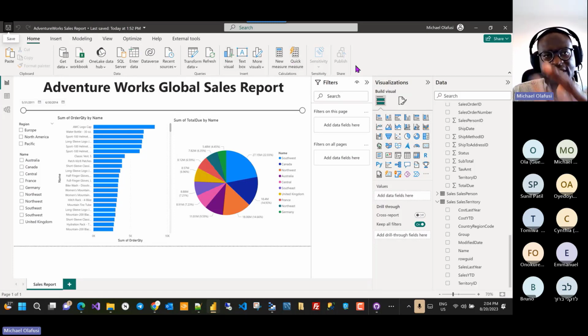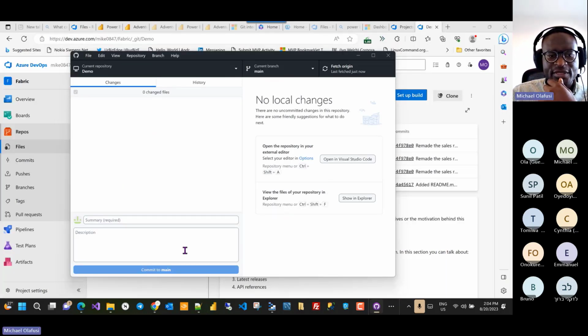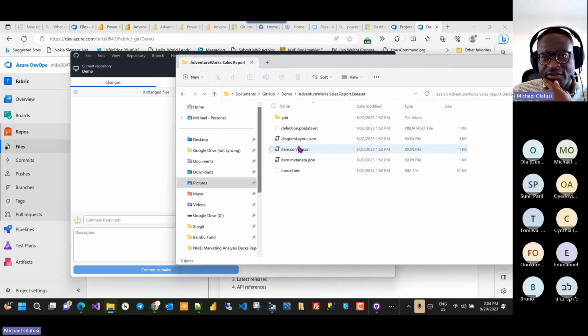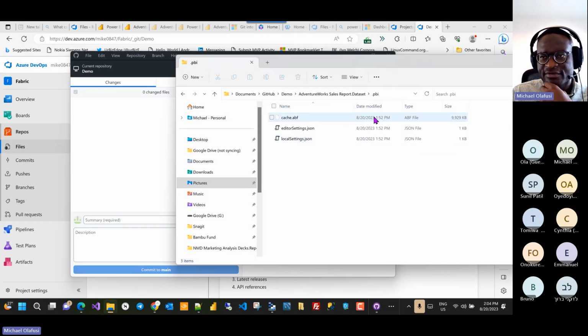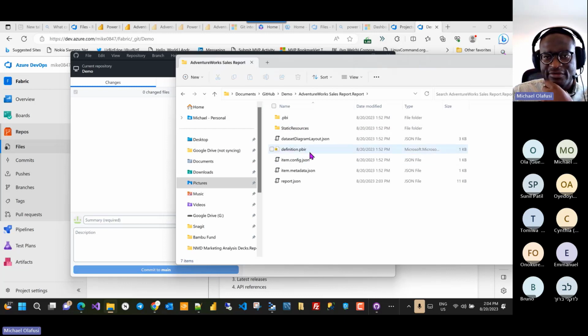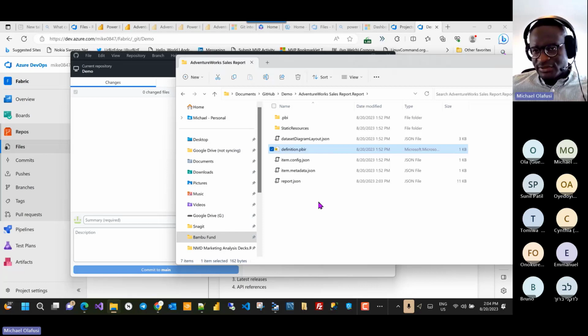We should be able to detect it automatically, but they've not yet done that part. So you will need to close this, then open it again. By the way, you notice that we now have the PBI file, so it has saved the cartridge. Once I refresh the saved data, if I open this now, it will detect the new state of everything. It will reflect that new state of the report.